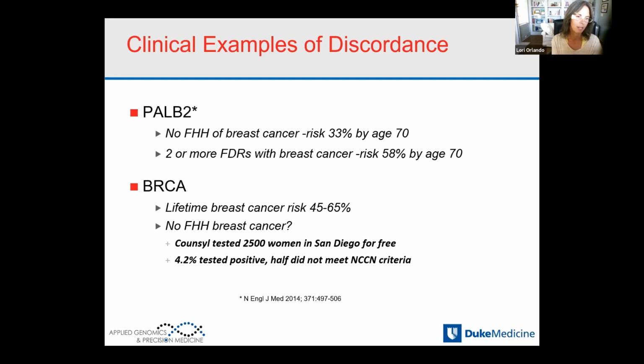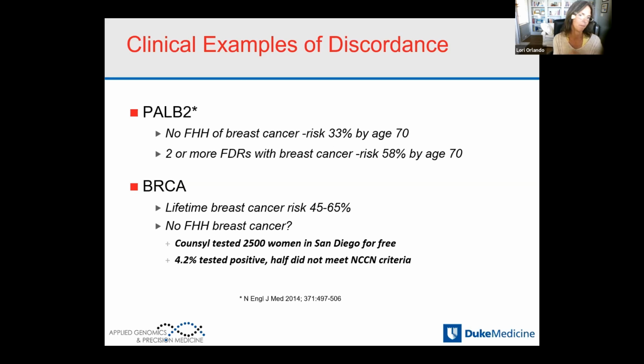And what they found was that, one, a lot more people tested positive for a pathogenic mutation in the BRCA gene area than had been predicted based on the incidence of the hereditary breast and ovarian cancer syndrome to date. Much higher, almost 4.5%. And then the other thing that they noted was that over half wouldn't have ever met the criteria based on their family history to get testing.